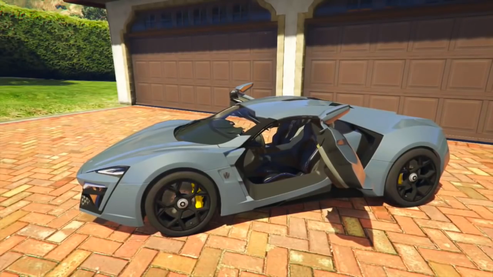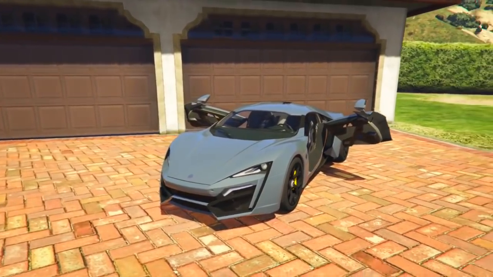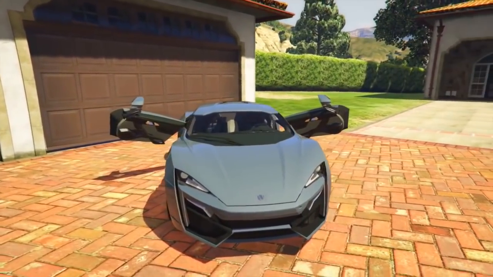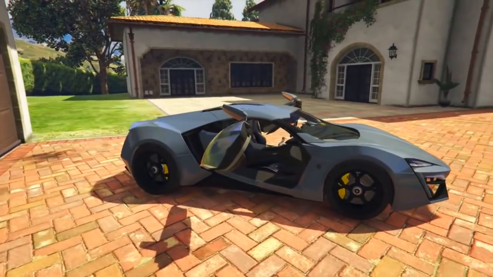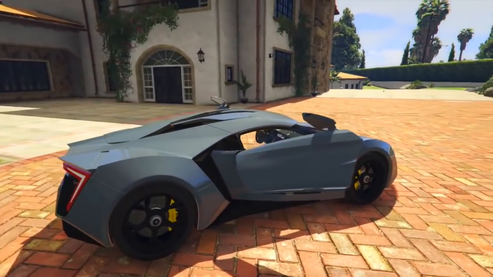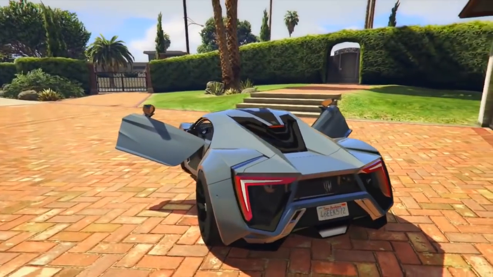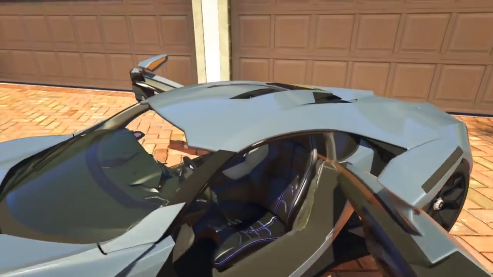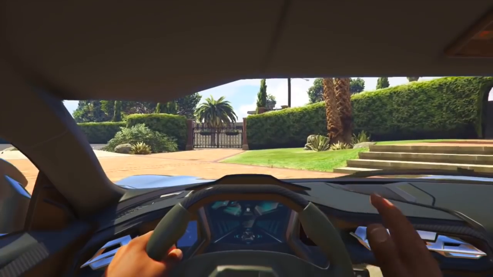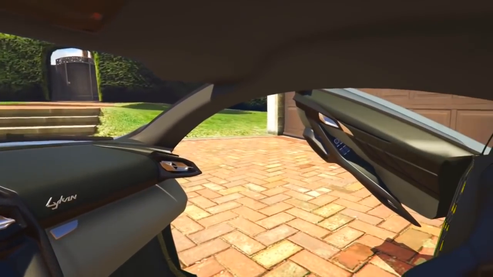Alrighty guys, and last but not least, as I've mentioned in previous videos, I've stated that the Pegassi Reaper best represents the real-life Lykan Hypersport as well as the Lamborghini Huracan. Now, I'm sure it takes from other supercars and other Lamborghini vehicles, maybe some other different cars as well. But for the most part, I would say the bulk of this car is based off of the Hypersport and also based off of the Huracan. Both of those vehicles you'll see in here.